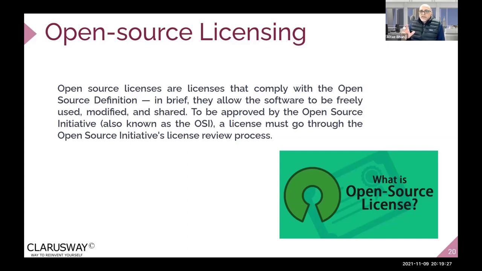So under a permissive license, I can just rebuild the software, or I can modify the software. I can actually build the machine code for it, release the machine code, and that's it. I don't have to do anything else. But with a copyleft license, I can build that machine code, but I also have to release the source code for it, okay? And you have to abide by those rules if you want to use this open source software.